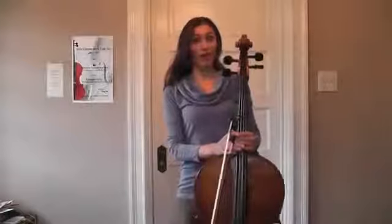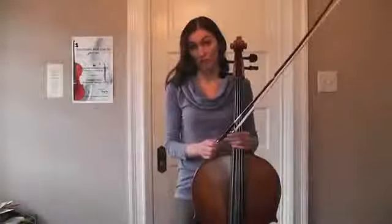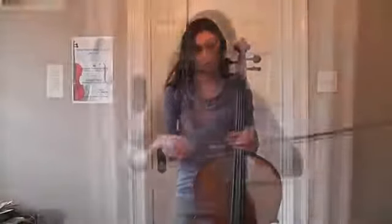Today I will show you the second step of playing cello, which is a very important step: how to hold the bow. So, if you look at the hand naturally, if I stand up, it bends at the end, and this is exactly the position how you're going to hold the bow, right here on your wrist. So now let's go step by step.